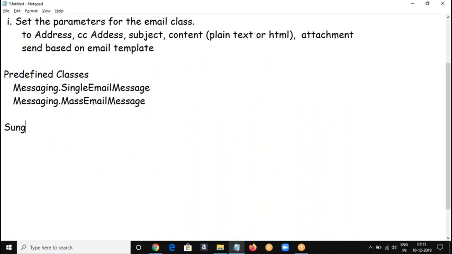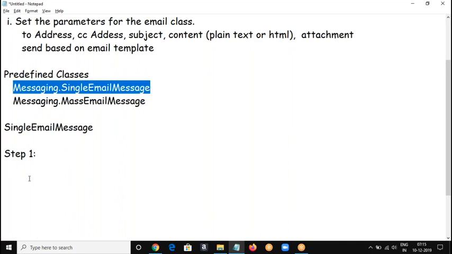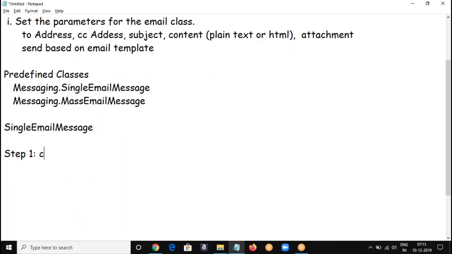We'll start with the single email message. Right, listen, the first step, we are going to create an instance of this class.